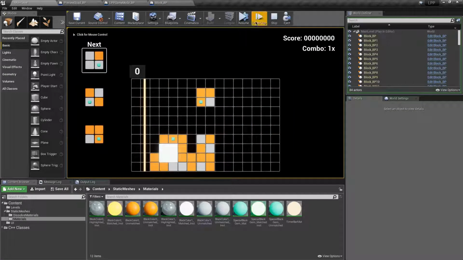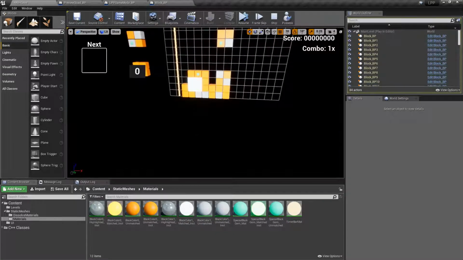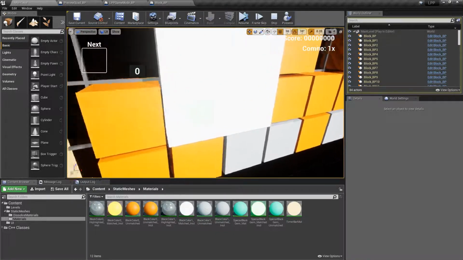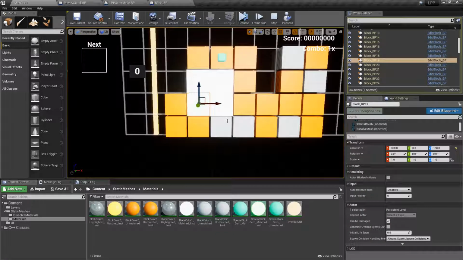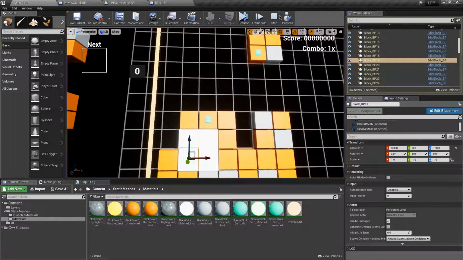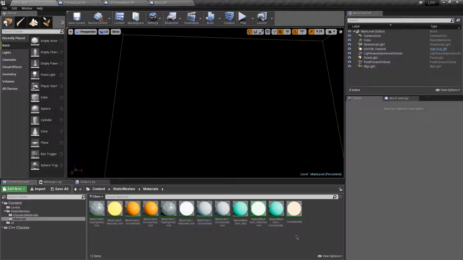It just kind of gets eaten up by the brightness of the other color. So maybe we'll do something crazy and make it like purple.